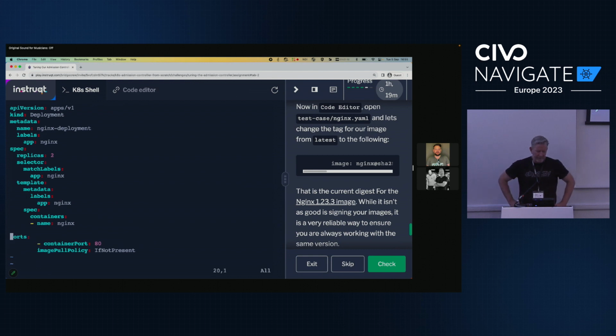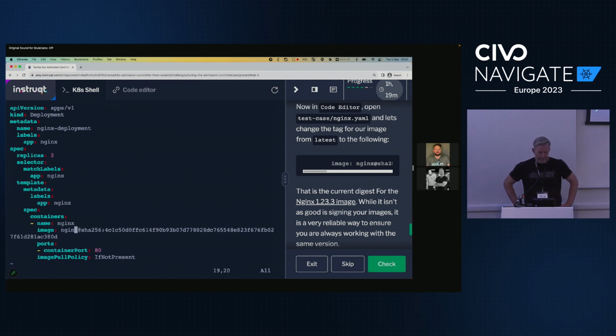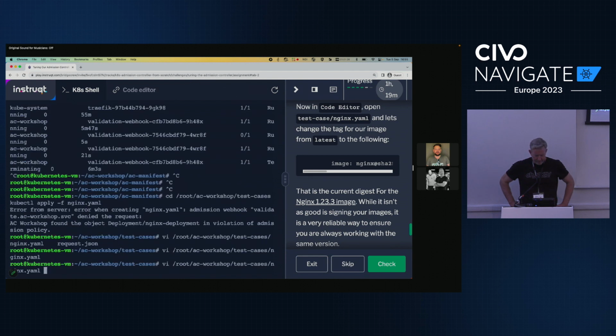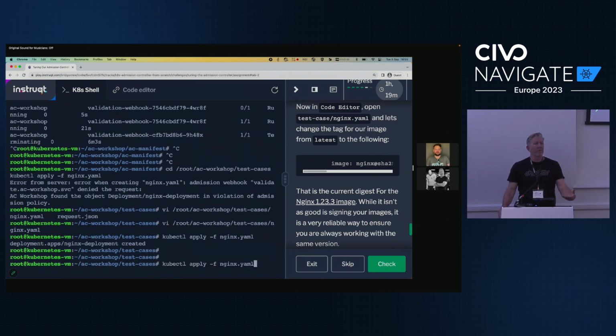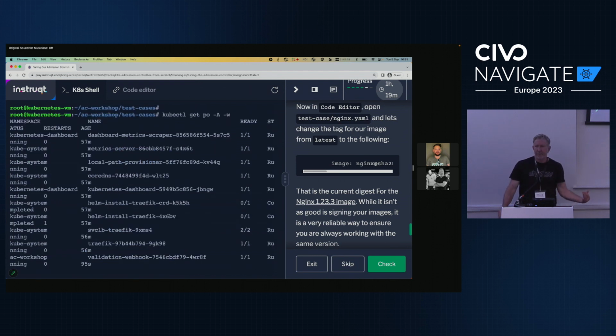Oh, now you messed up your indenting. Undo. Just hit O, or that. I think you can see that's the SHA for 1.23.3. There's the at sign, so we're good. So if you save that out, try your redeploy, which I think you just did and it failed. And it worked. So we've created a rule, we've fixed our security issue, and we deployed, so now we have a functioning admission controller. And we did that in under an hour, which is I think pretty cool.